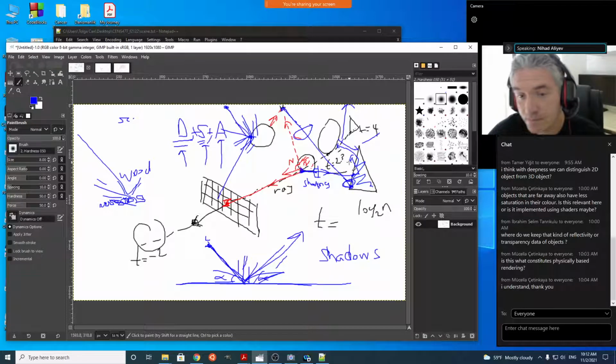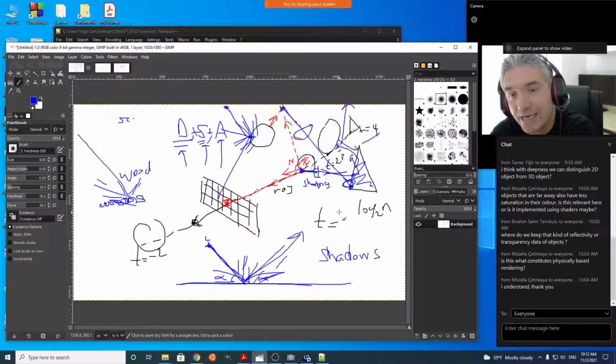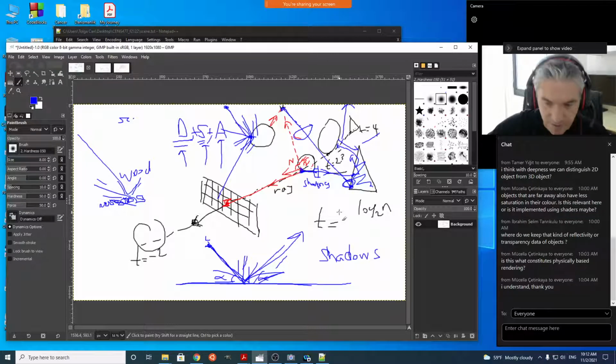Yes, Hocam, sure. In real life, all the things that we see are actually reflections of light. Exactly, right? So when there's no light, it's totally black. So light sources are therefore really important. Exactly. In real life, everything we see is light rays bouncing off objects. For example, when you look at the underneath of your table, you still see it, it's not completely dark, because light rays are bouncing off everywhere.